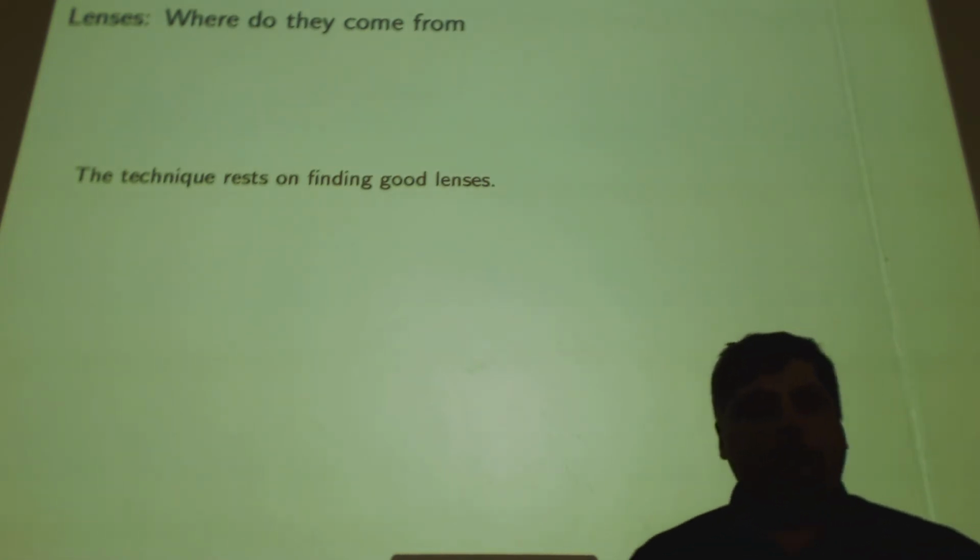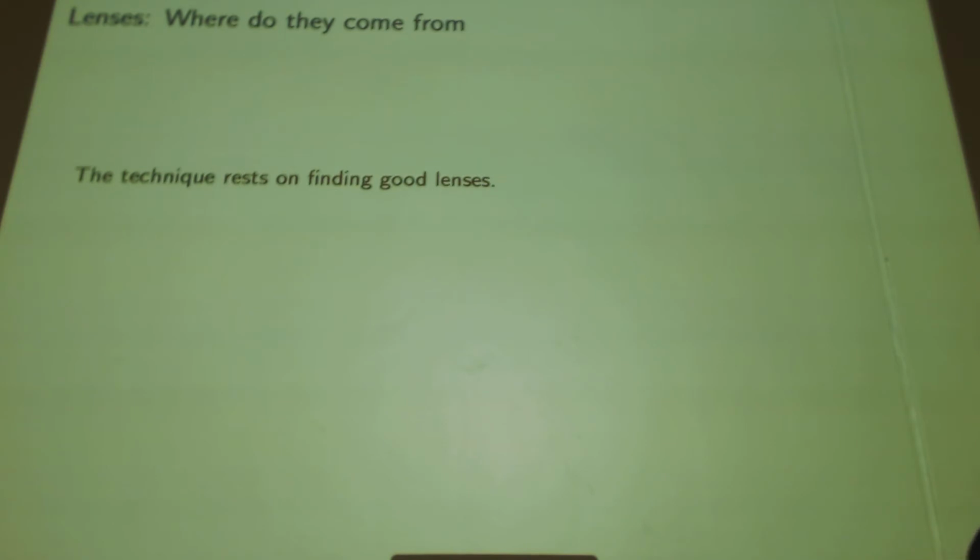Okay, so there are some subtleties here. I keep saying function, and the text up here says lenses, right? I'm summarizing with respect to these functions. Where do these functions come from? How do we find good functions? Good functions will create good summaries. Well, luckily, this is not a problem we actually have to solve, because people have been finding functions on data sets for as long as people have been studying data.